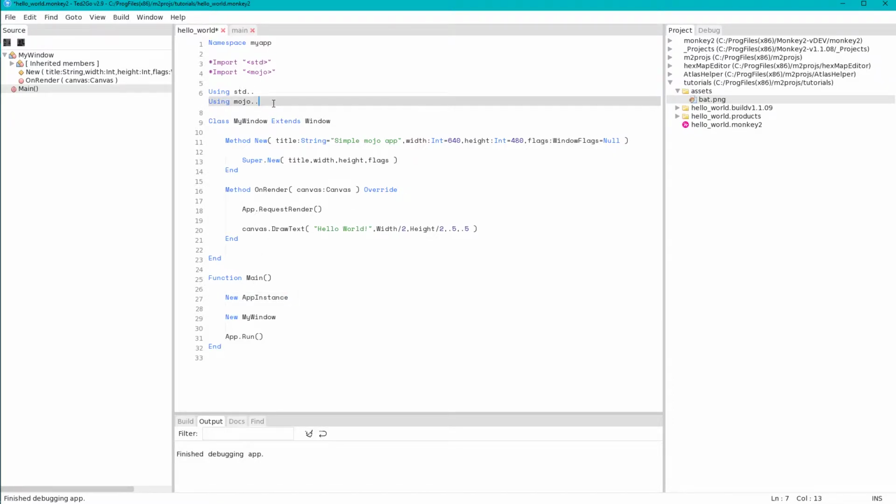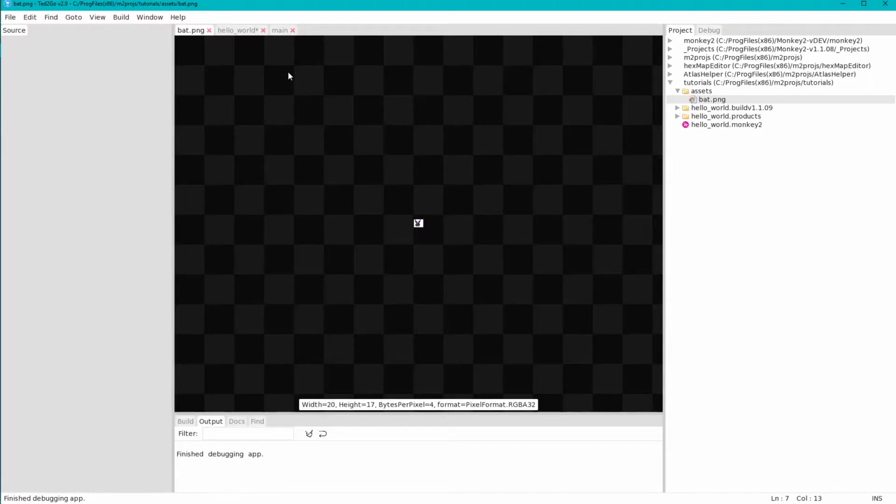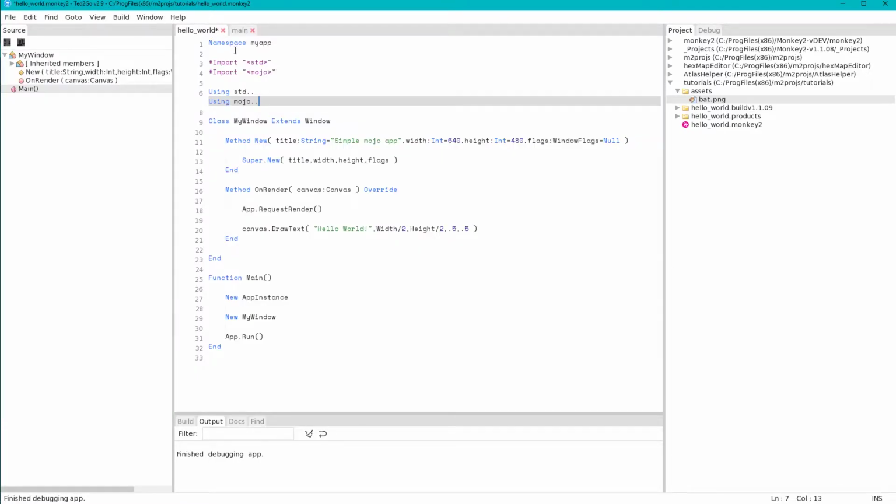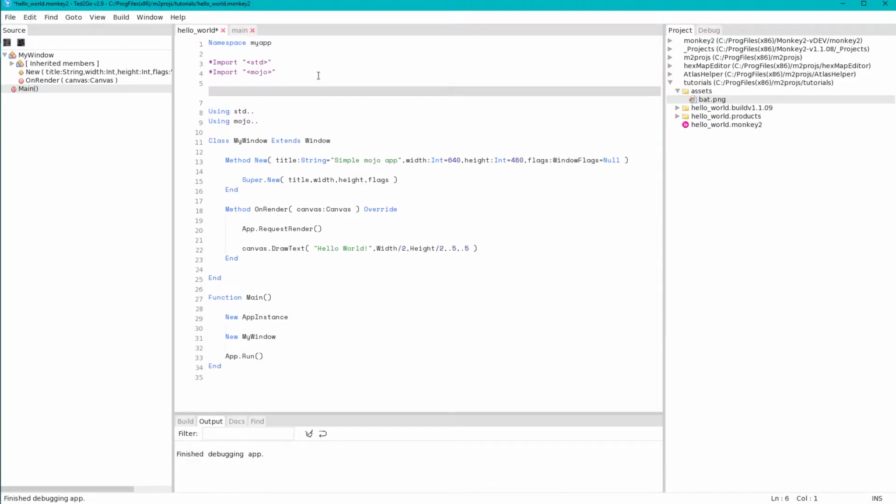Today we're going to be drawing an image, and as you can see here in my project setup, I have an assets folder and have a bat.png file. And that bat is extremely small, which is going to be hard to see eventually, so we're going to make it bigger later on. In order for us to draw that image, we're going to have to import the assets. So we're just going to import that assets folder directly with the assets and a slash.